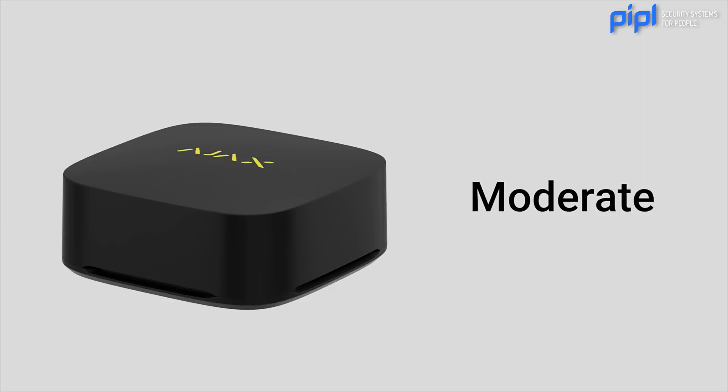A nice addition would be a soundbite — so when the threshold is reached or exceeded, the LifeQuality itself emits a sound to let you know there's too much CO2 in the air, rather than only sending an alarm to your phone when you might not have it on you. Another nice feature would be to add colors to the graphs so you don't have to look at the highest point all the time — you can see yellow when it's high and green when it's down, giving you a better idea of the whole situation at first glance. Finally, it would be nice to connect the LifeQuality via Bluetooth to your phone so it's not always dependent on being in range of your hub, giving you more freedom and the ability to monitor multiple locations for your personal health.